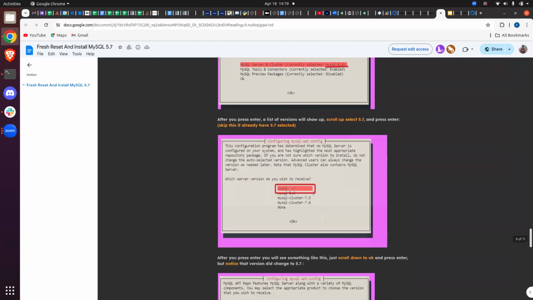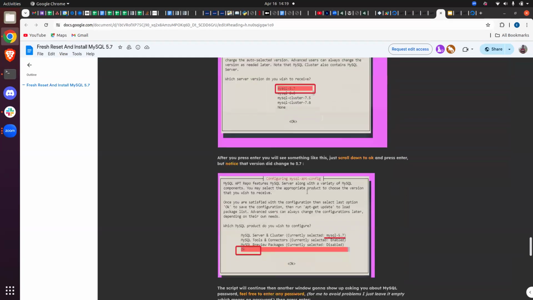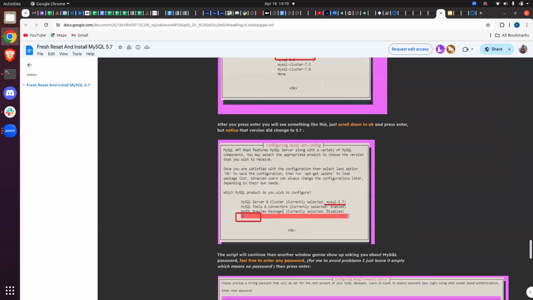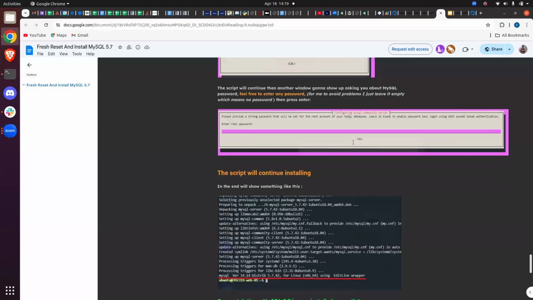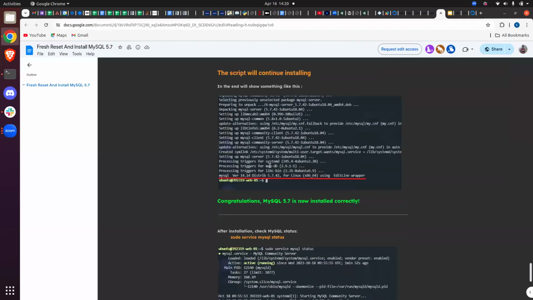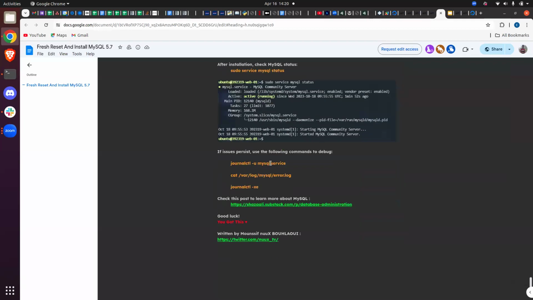Just ensure that you select 5.7 as your version, and then click OK. In the password, I advise you leave it blank. Then click OK. You just navigate using your down arrow or up arrow, depending on where you need to go. So just click down arrow, and then once OK is selected, click enter, then the installation will complete.